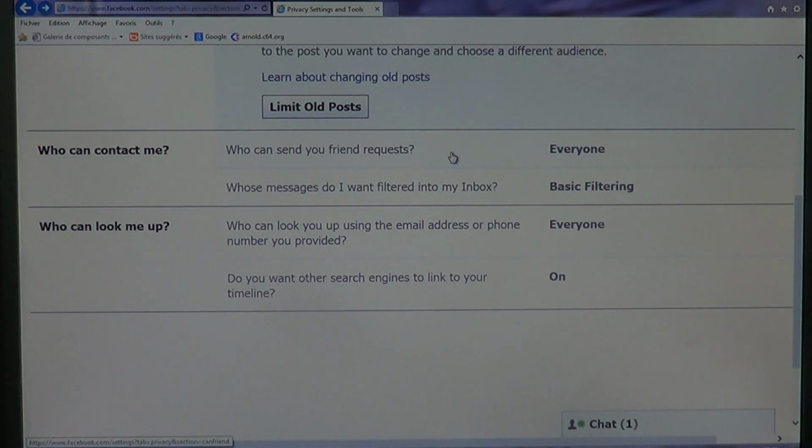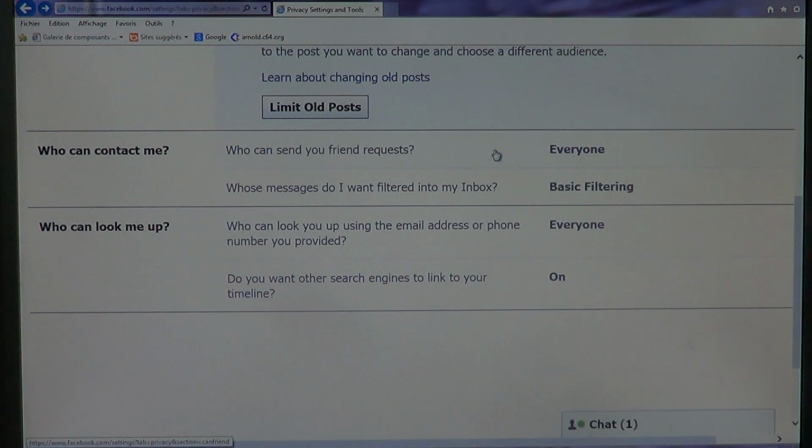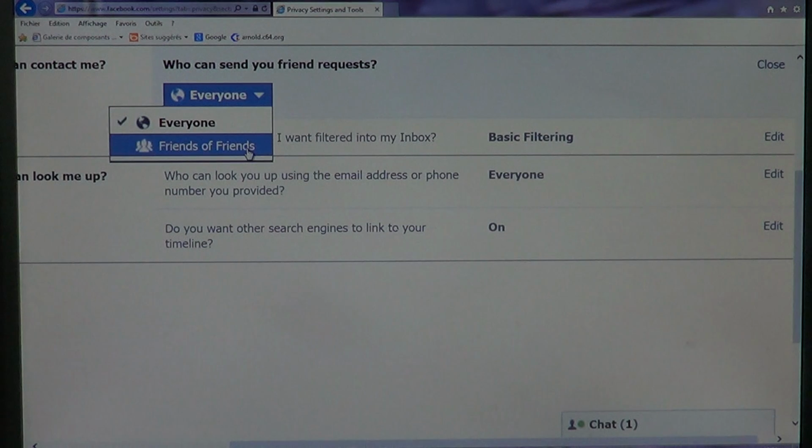And that's why we put friends here on the top on the posts, so that if someone is sending you a request, you cannot see much more than that profile picture of yours. So if you don't really expect requests, or if you already have that little circle of friends and you don't want anyone bothering you with friend requests, or you're just thinking, well, if I want to friend someone, I'll friend them myself, then you can click on everyone, and of course change that setting to friends of friends.